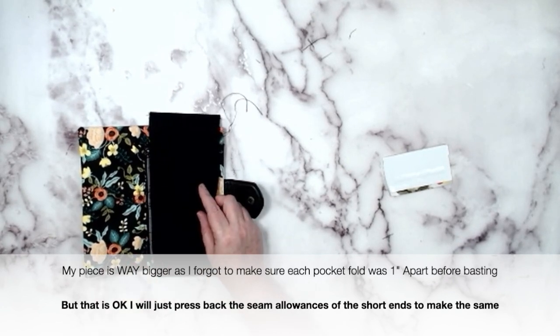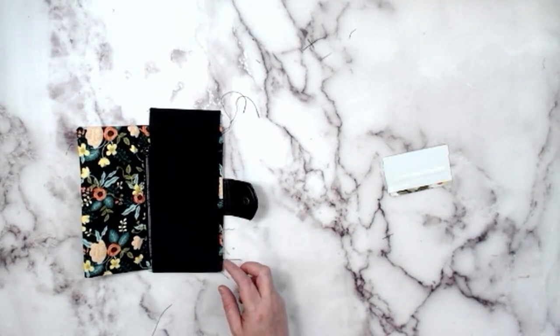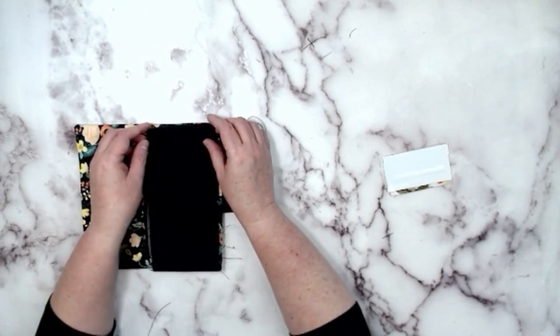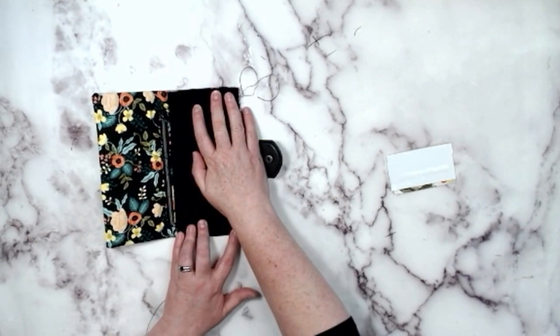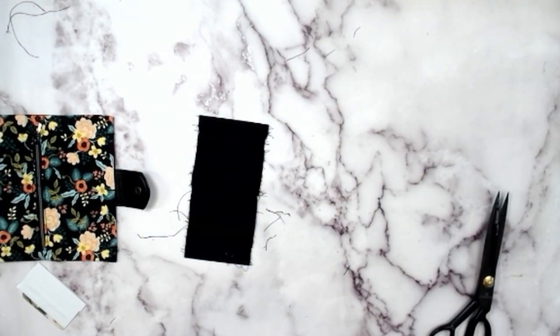So you can see my piece was way big. It should be the same size. That is because I did not double check the sizes of those card slots, but that's okay. All I'm going to do is take those folded edges and fold them in more like this to make it match up. Okay, so I have that pressed to fix my mistake.